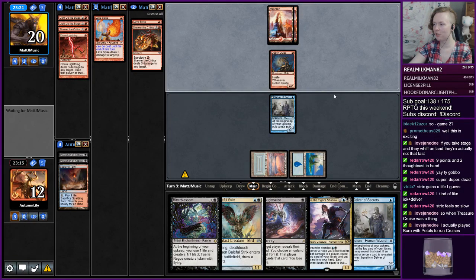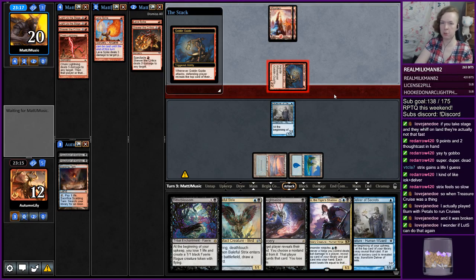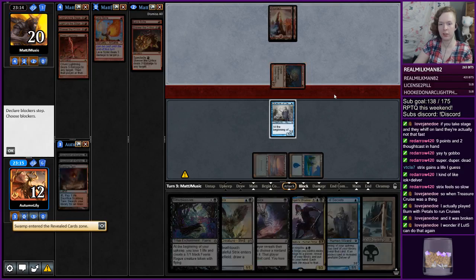You play Burn with Petals to run cruisers. Oh, I have a friend who did that. Apparently turn 1 Eidolon is the most messed up thing in the world.